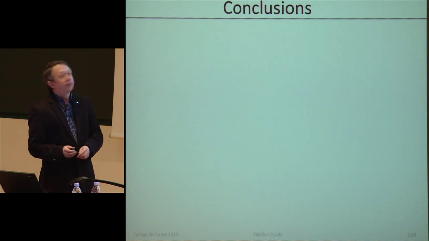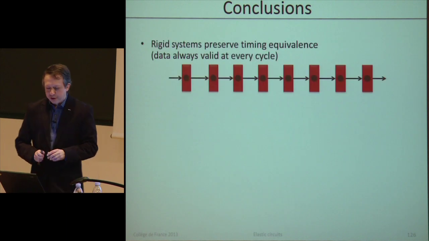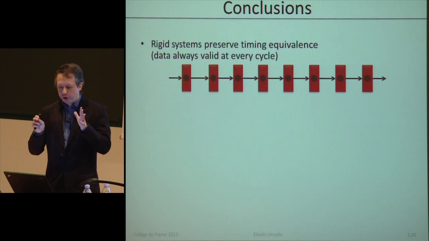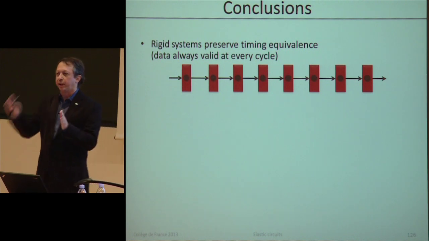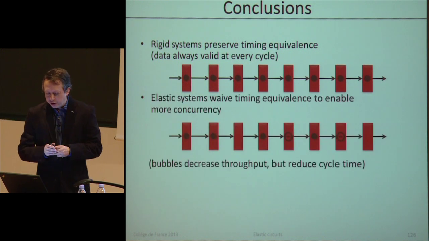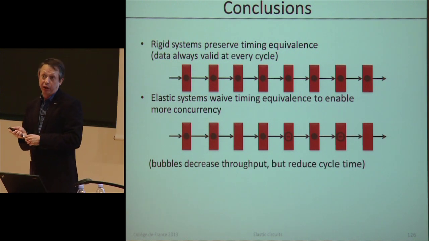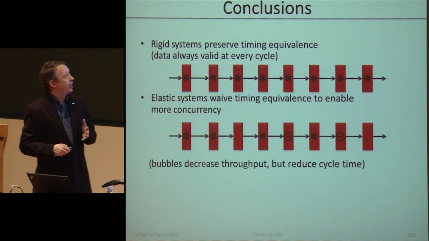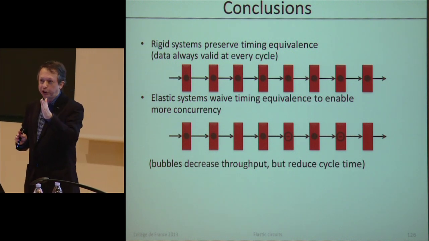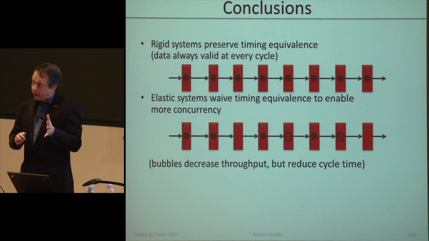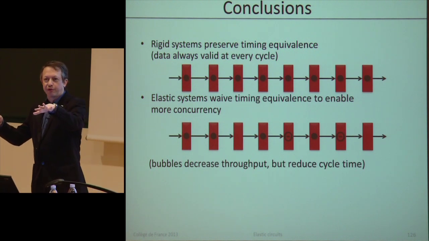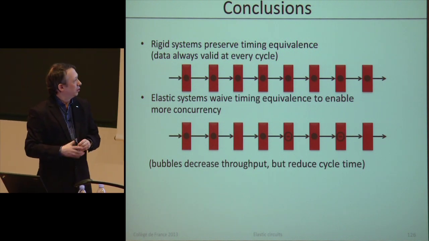And I would like to finish now. It's time to finish. So, conclusions. The rigid systems preserve timing equivalence, and what we see is that at every cycle we have valid data. It's cycle by cycle, we're delivering one data every cycle. When we introduce elasticity, we have much more flexibility to optimize for area and performance. And why? We are using the fact that we can use bubbles. So we can do pipelining, putting bubbles in strategic places to reduce the cycle period, but we can optimize for performance also using the anti-tokens, right? We can do things in parallel, take the fastest result, cancel the other one, and all these things.